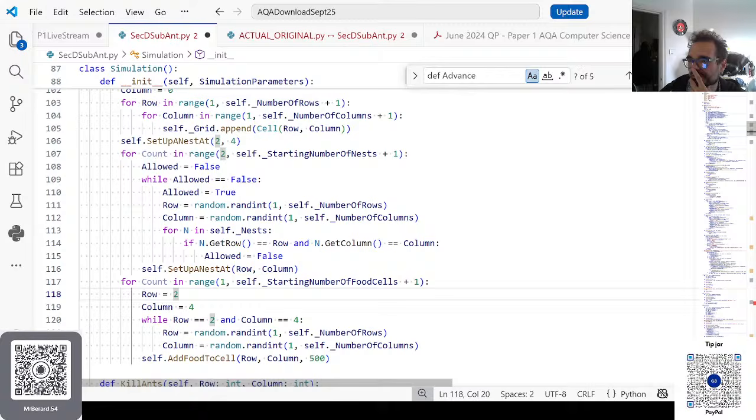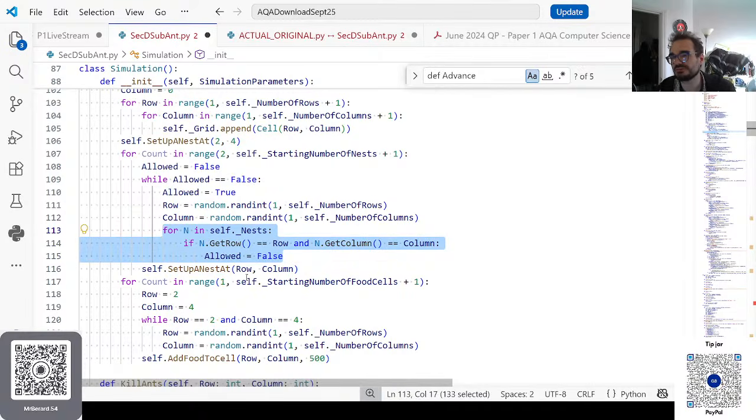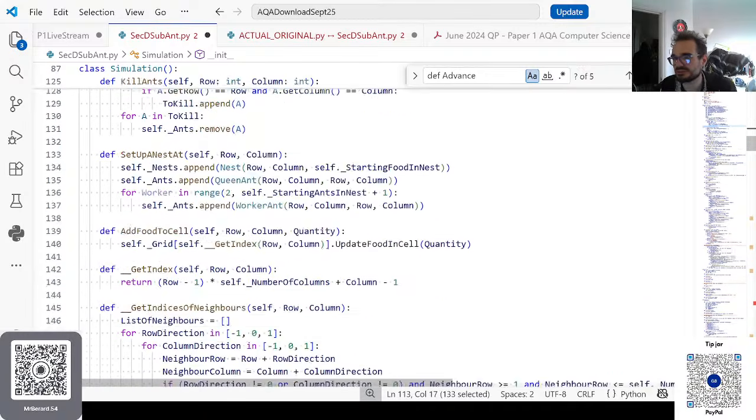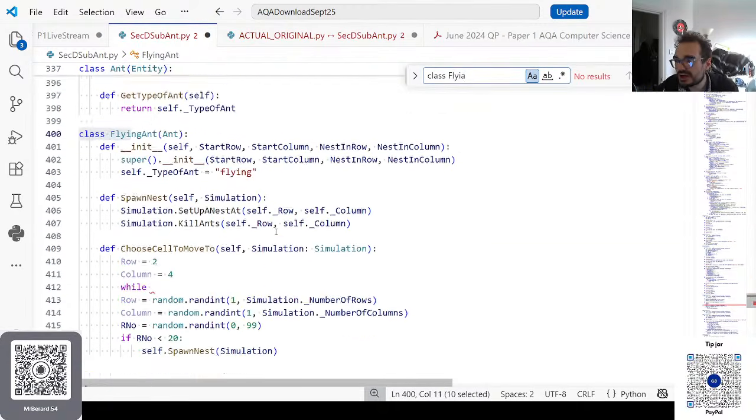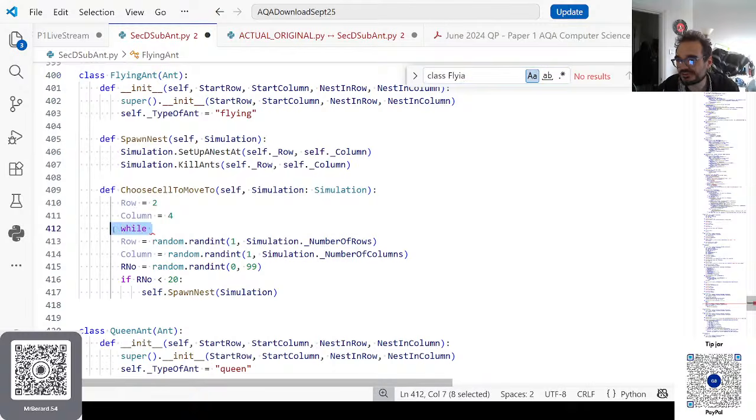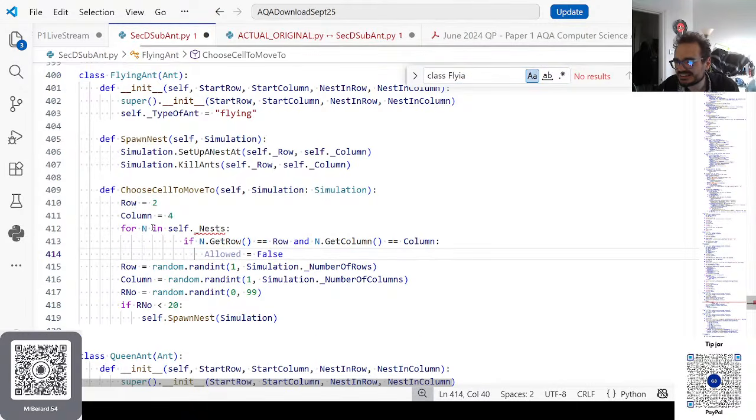Now they have something like, yeah, this is good, right? Yeah, that's a better way to do it. I don't have to do is nest in cell. I can go over all of the nests, except not the nest of this, but the nests of the simulation that are passed to my method flying ant dot choose cell to move to, which is this.